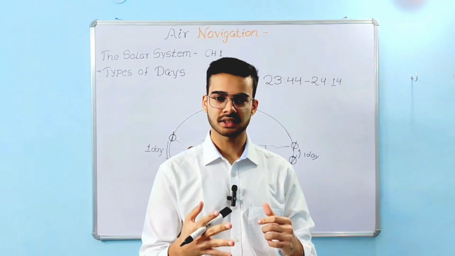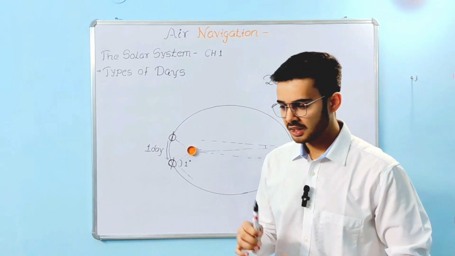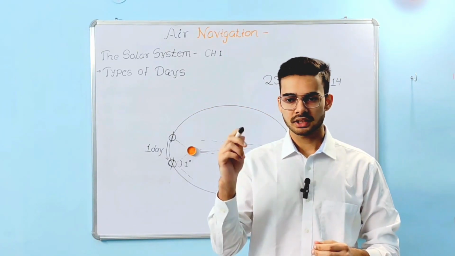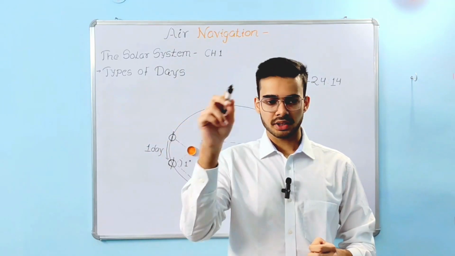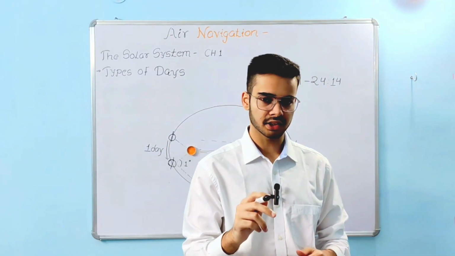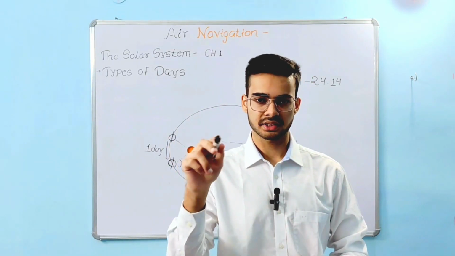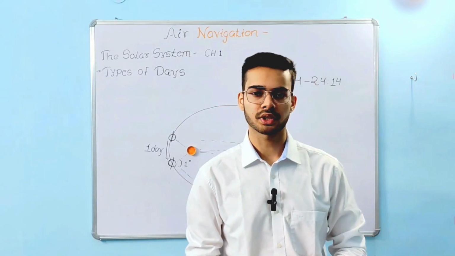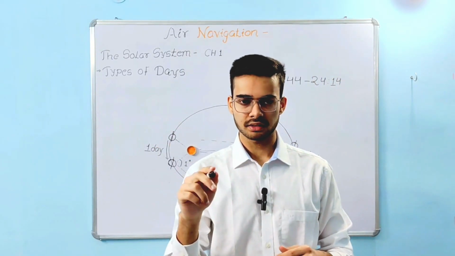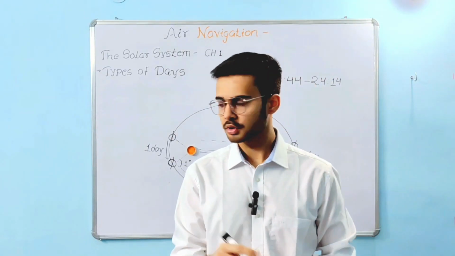So we created mean solar day, and the definition of mean solar day says that it is the time interval elapsed between the imaginary sun rotating around the earth with a constant speed of 15 degree per hour. 15 degree per hour, if you calculate for 360 degree, it will give exactly 24 hours. So the mean solar day, the time interval for that is exact 24 hours. Let me also write it down.